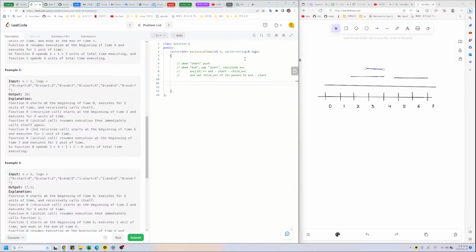So first we need to parse the ID, action, time, for each log entry.